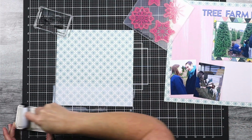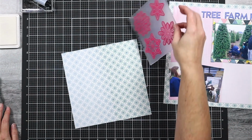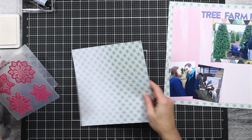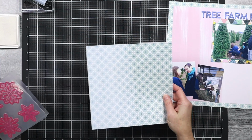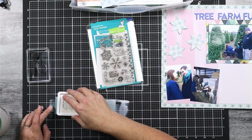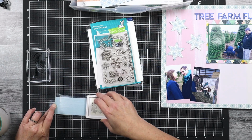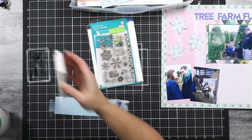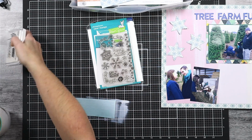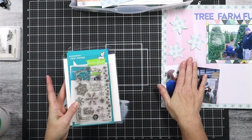So I'm just muting down this paper with several layers of pigment ink, and I think that's the con to this method, that gesso is a little better at muting things, but it also takes longer to dry. So I am testing out this pigment ink. Now you can see on the right hand side, I did get 3 large snowflakes die cut, and I knew I wouldn't be able to get many more than that because they are pretty big.